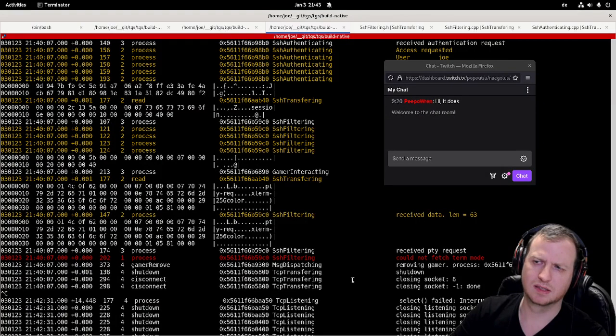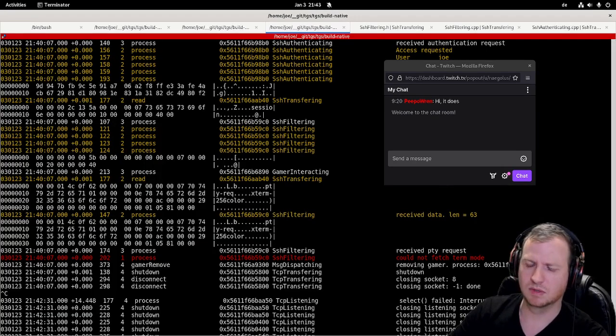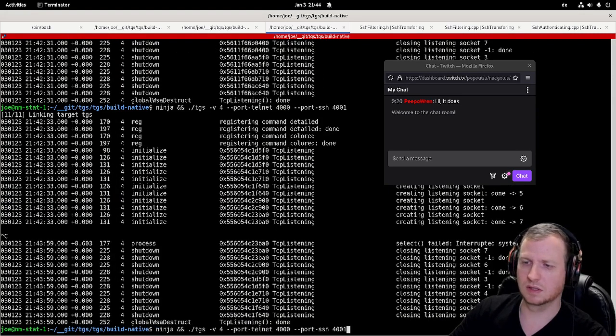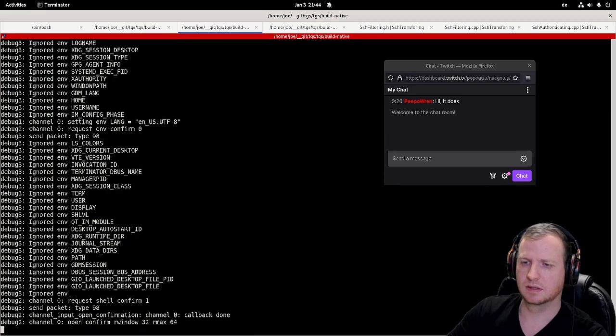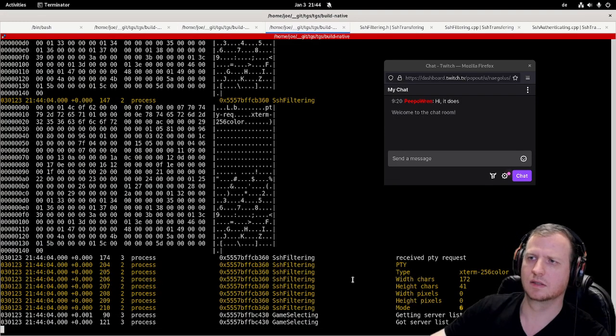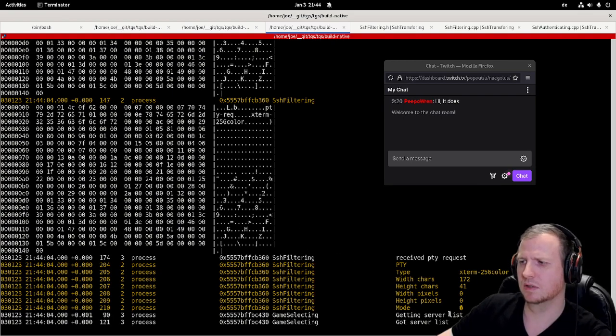Yes, the whole environment, and not the terminal modes. Come on. Yes, never ever. And that's it. Mode.